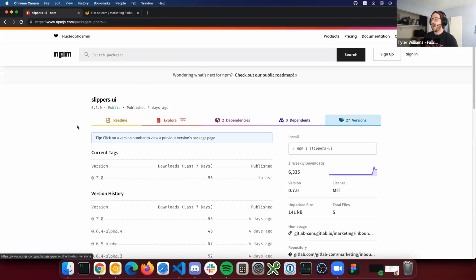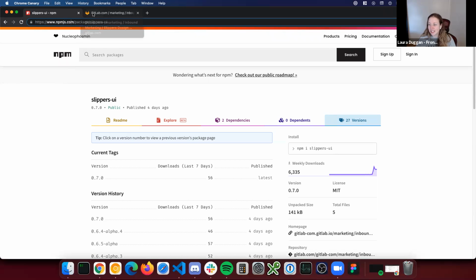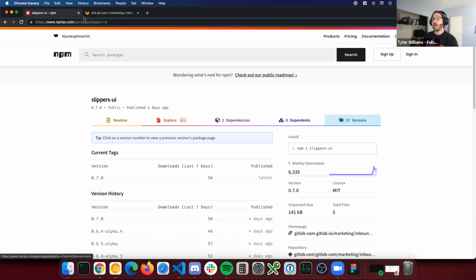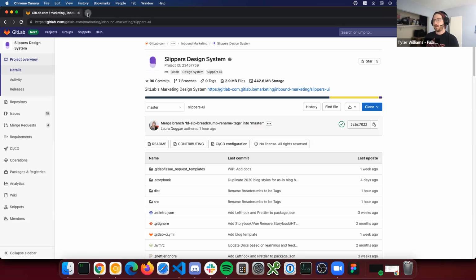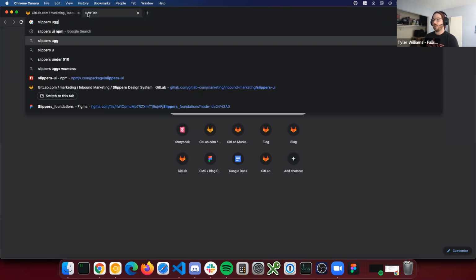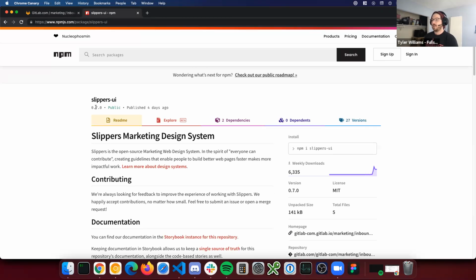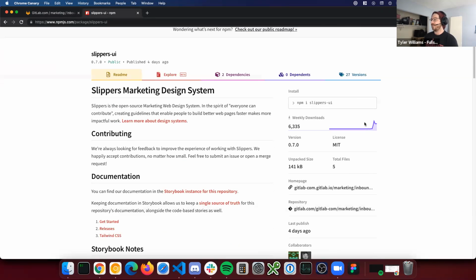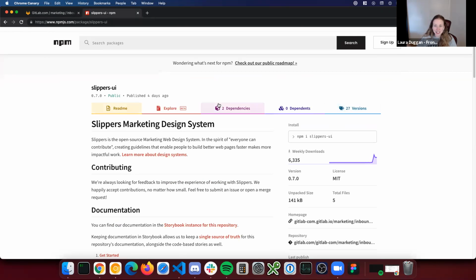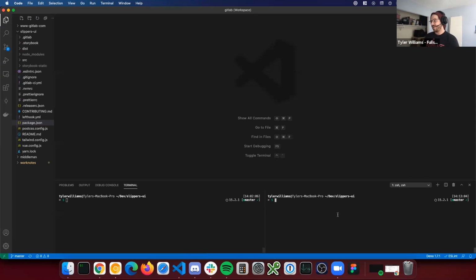This is so weird. I'm on Chrome Canary here, and I wonder if it's doing something weird and funky. Okay, cool. So it's there. Here, let me just do a new tab. Slippers UI npm. Oh, no, that's weird. I'm just not getting it. Okay. Yeah, I see 29 versions. Oh well. Okay, cool. Well, I will trust you, and we'll see. And we'll see it work here shortly.